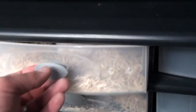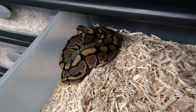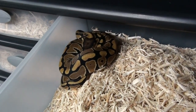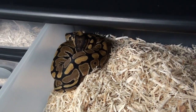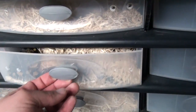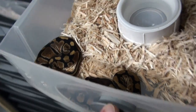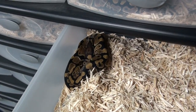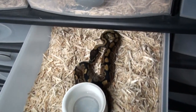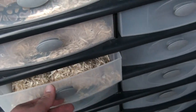And then here's the Het Clowns that I hatched from that Mojave to Reduced Pattern Clown clutch. They are all sold. I said I'd get some meals in them. So this is one of the females. She's going to Dan. Here's the other female going to Billy. This male is going to Dan. And this male is going to Billy. I'll probably flip them around so you guys can have them next to each other.